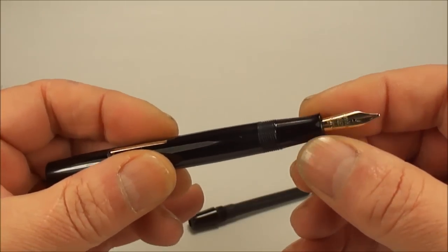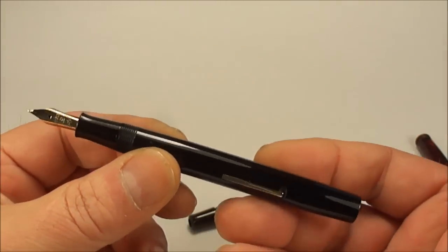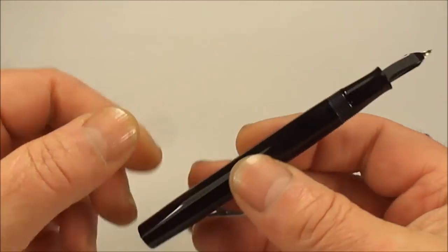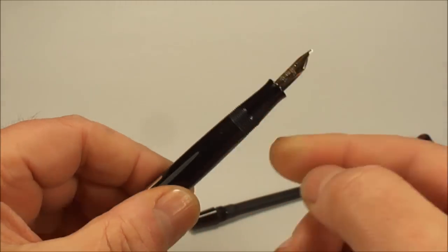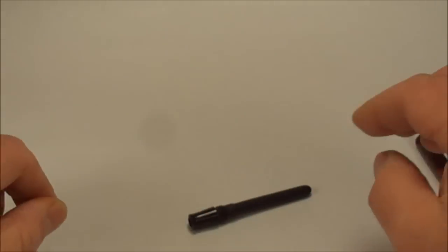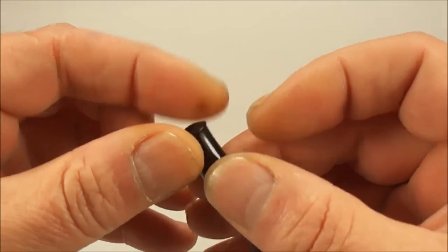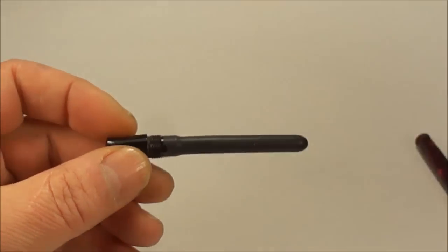Just give it a small twirl, and once again we just simply leave that to dry. Again, for an hour will be fine, and then pop the cap and this pen is ready to be used. So in this case we've got a friction fit section. So if we pop back to this one, which is a screw fit, the installation is slightly different. As we said, it's now ready and dry, it's ready to be installed.